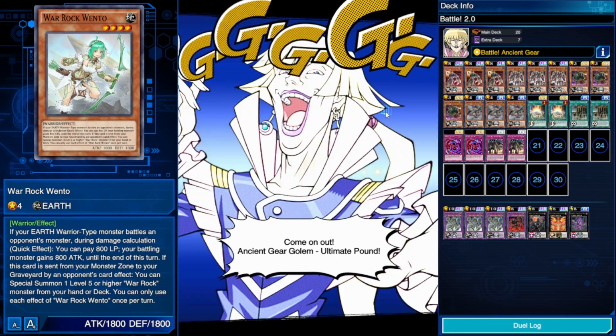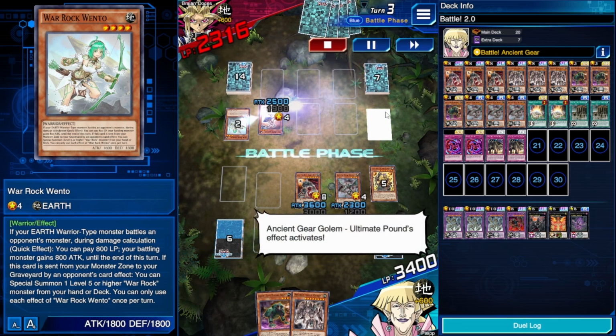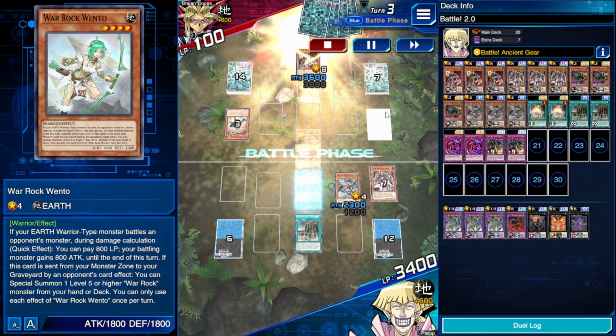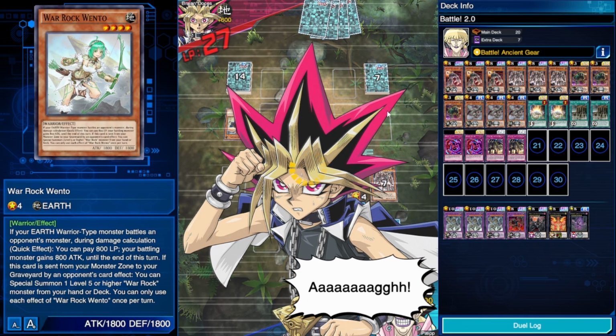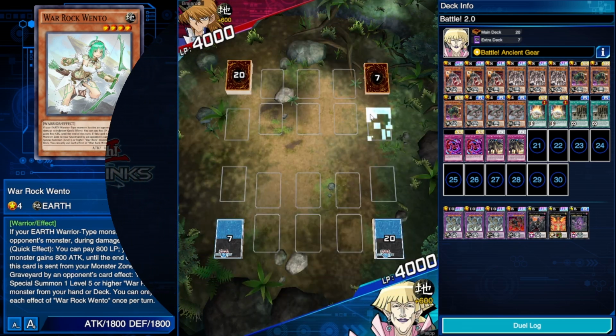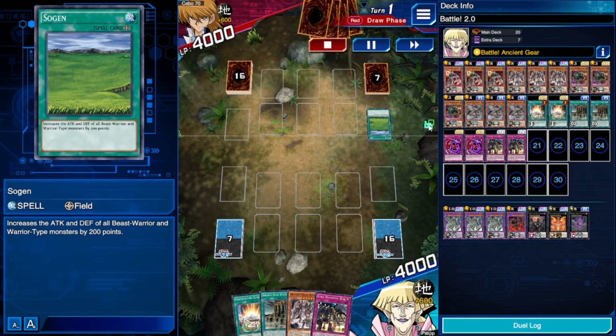At this point, Battle Ancient Gear, we went for the skill, actually we just attacked. We could use the effect, as you can see right there, attack twice and then 3 times in a row, just discarding machine monsters. That's just how easy it is. There you go. Here we go, my boys, a third duel against Joey Wheeler. Let's see what we have here.